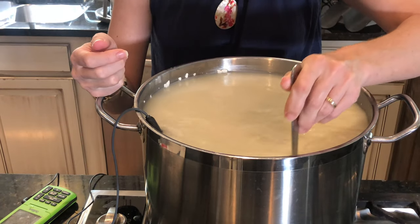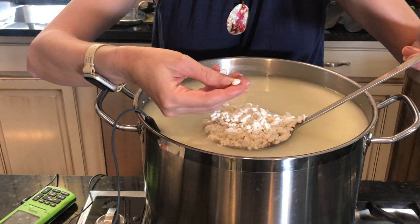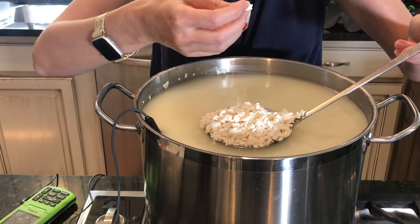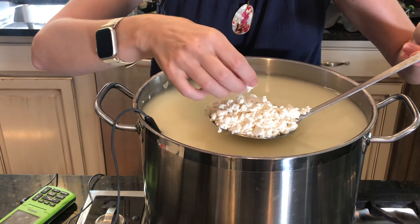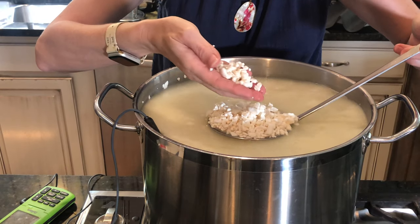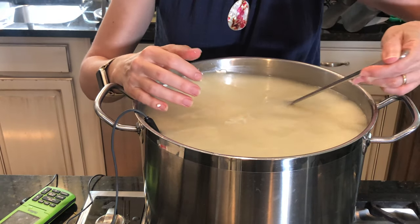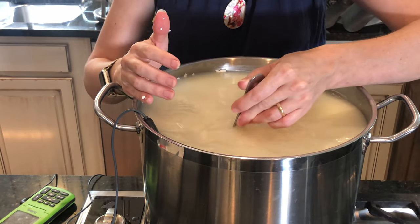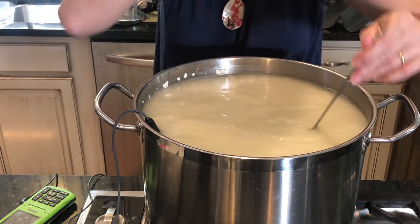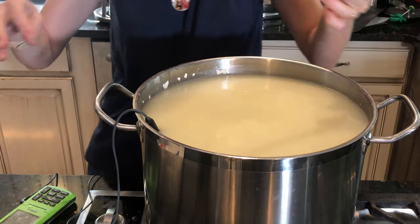Okay, I have stirred this for about 45 minutes now, and I think I'm about ready to quit. If you can see all these curds, they're all cooked down. This one's a little juicy in the middle still, but most of them are in a nice firm texture all the way through. So at this point, I'm gonna let this sink down under the whey for about 5 minutes while I prepare a colander with a cheesecloth. We're going to pour the whey off of it and get all these curds out of here next.